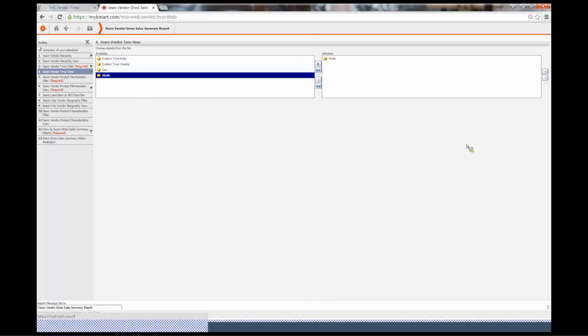For this report, we're going to arrow over week. This is going to show us each week within those last 13 weeks. If you want to select a breakdown by day, you might want to start off using a different time selection, one that's a little bit smaller, so you don't blow your report up and not have it be able to generate.